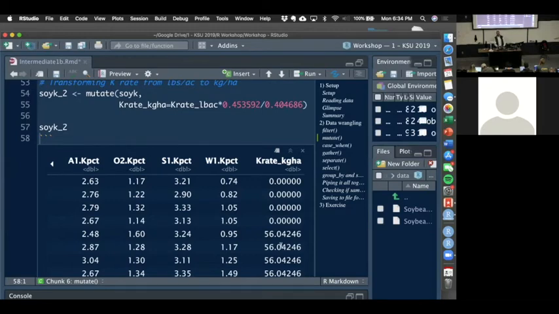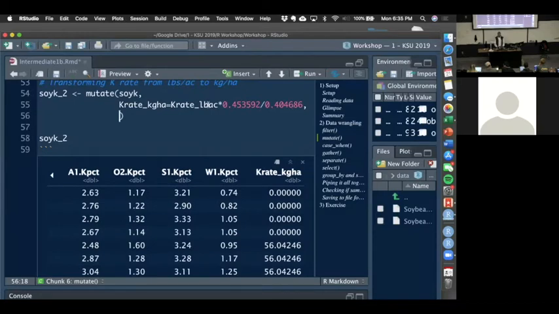So one thing that you see here is that it actually created that column, but it has like 5 digits after 0. Like you don't really need that. We just need like 0.56. You know, we don't have any numbers after the 0. So what I want to show you here is right after the 6 that we used to transform, you add a comma, hit enter, and you can just copy and paste this krate kilograms per hectare again, say equals.